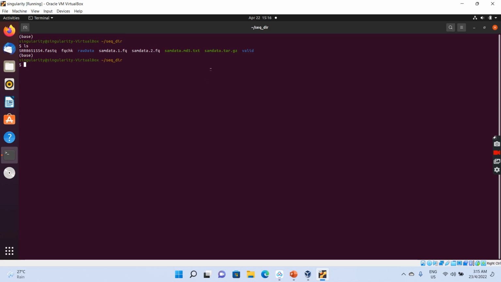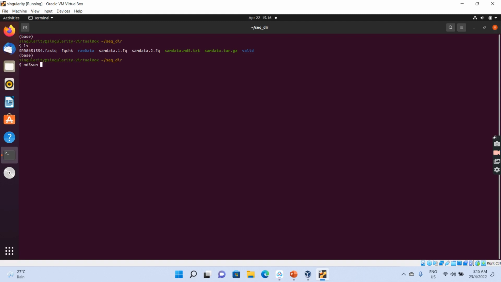To check the integrity of the sequencing data file, we need to calculate an MD5 sum value of this particular raw data. To calculate the MD5 sum value, you just type md5sum followed by the sequencing raw data file name.